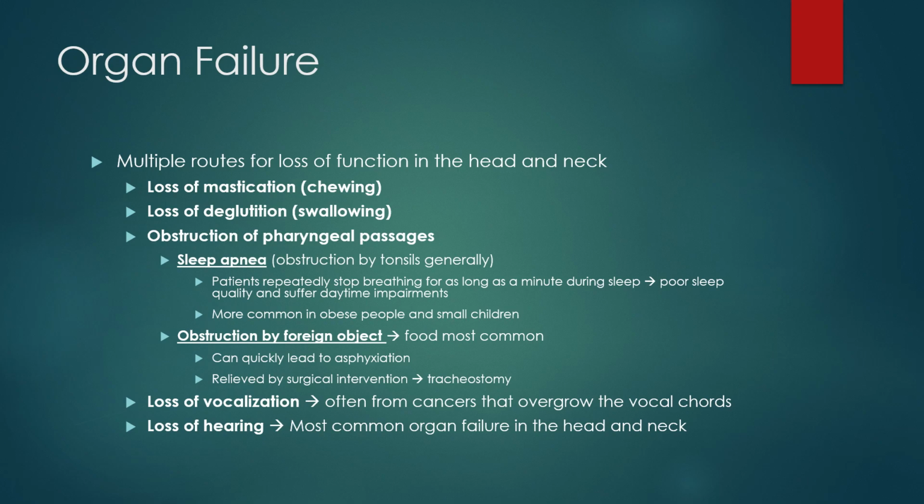We have some obstruction of pharyngeal passages, so that can result in sleep apnea, often caused by enlarged tonsils, soft tissue collapse, or obesity-related airway narrowing. During sleep, patients may stop breathing repeatedly, experience hypoxia episodes lasting up to a minute, and wake feeling unrested despite sleeping all night. This leads to poor sleep quality, daytime fatigue, and cognitive impairment. Sleep apnea is most commonly seen in obese adults and small children with enlarged tonsils. Sometimes the problem isn't microscopic at all, it's purely anatomical.